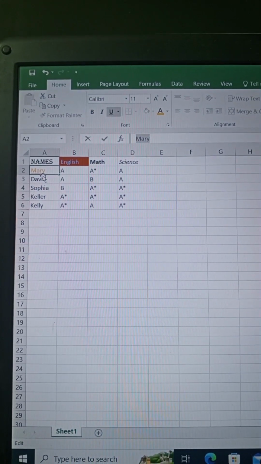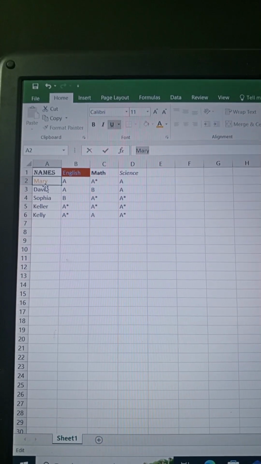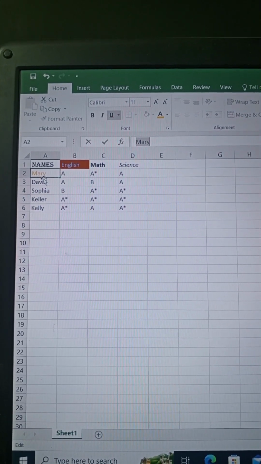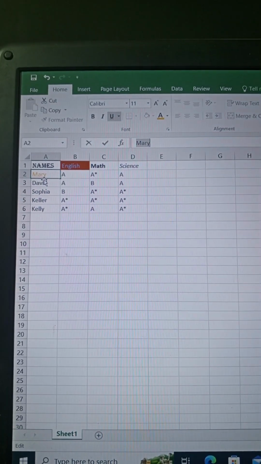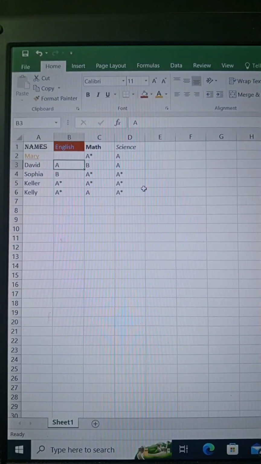But if you want to add or subtract, because Excel is really helpful in calculations, its basic function is calculations, you have many tricks and tips, and I'm going to show you.